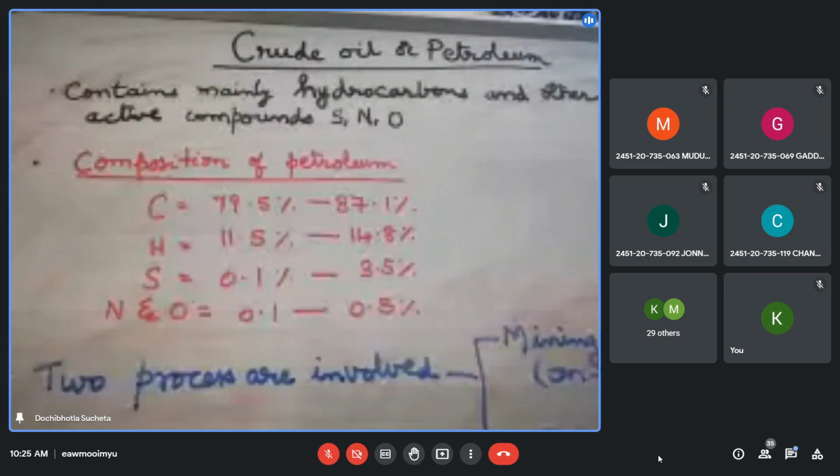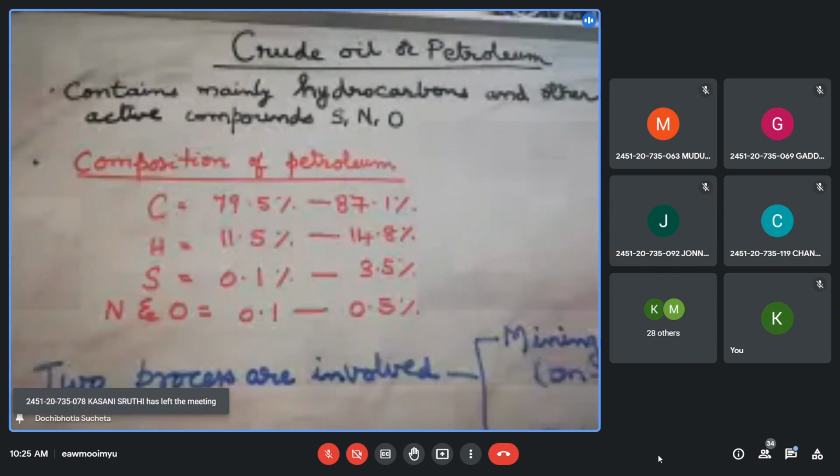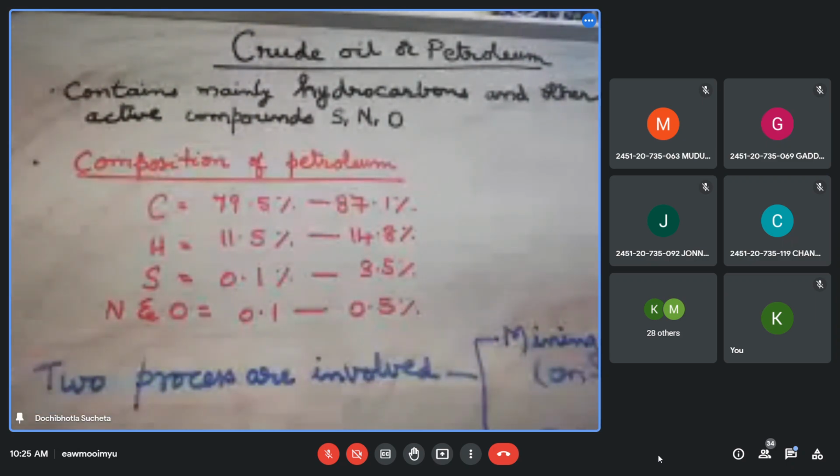Now, what you'll realize is that, just check. Now I'll just give the flow charts for clarity. So yesterday you saw an on-site operation of the extraction of crude oil or petroleum. So let's start in an organized way to understand what all we have done in the past 1 or 2 hours, I suppose, in all the presentations. I'll conclude the content of the presentations. The first thing we have seen is, we are now focusing on the main one. We are talking about the liquid fuels, in which we are talking about the extraction of crude oil or petroleum.